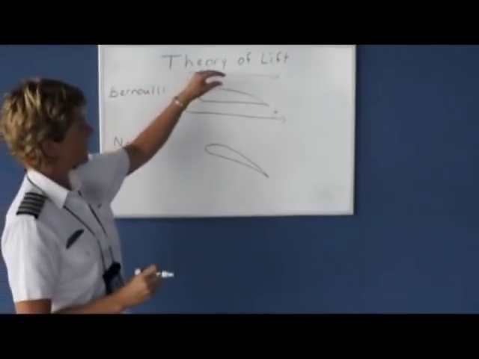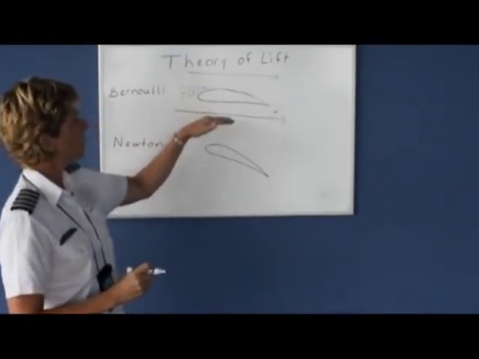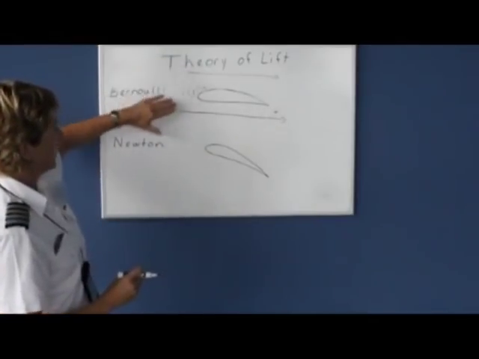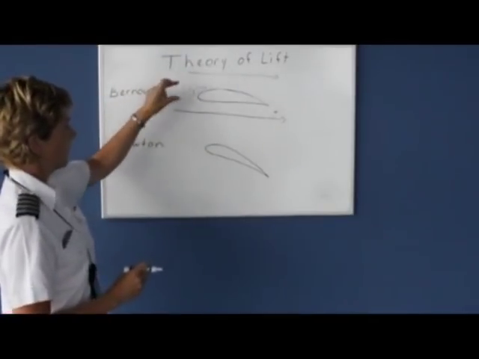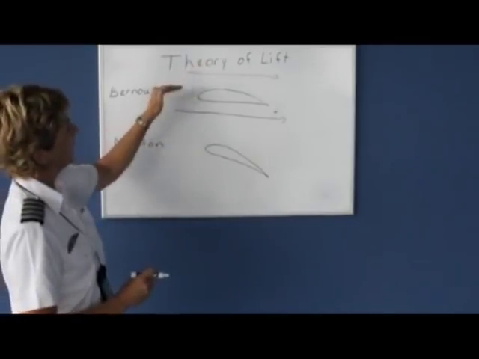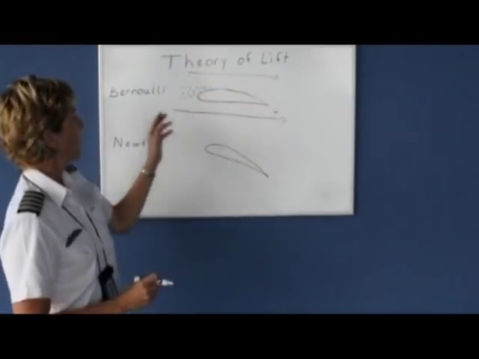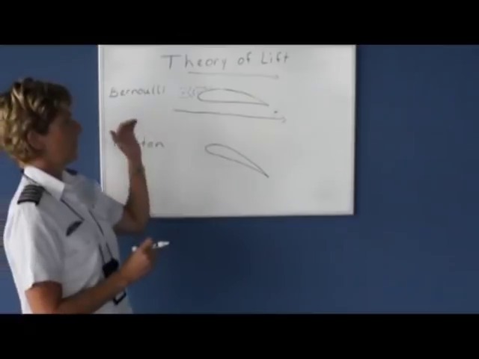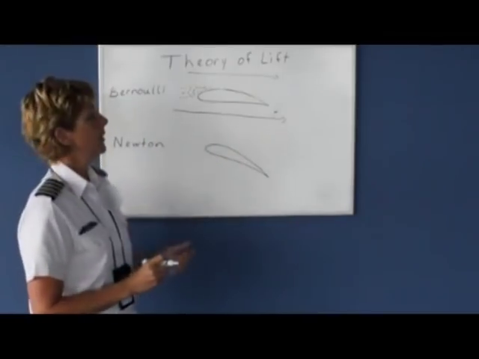Therefore they have to travel faster above the wing than below the wing because there's still more air molecules here pushing those, so these molecules have to hurry up or increase their speed to get across the top of the wing. And what Bernoulli realized was that if you have an increase in velocity, you have a decrease in pressure.